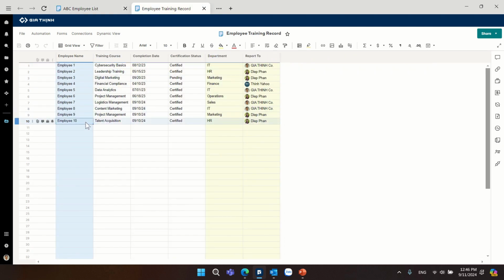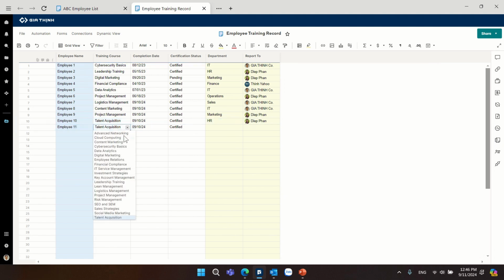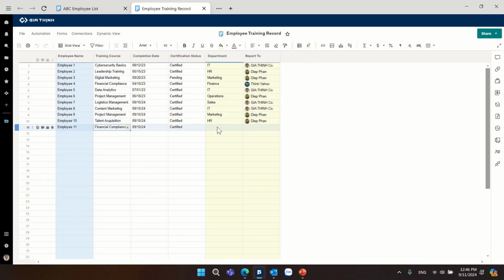So here, let's actually put it into practice. Here we're going to insert employee 11, who is going to be taking an arbitrary course called financial compliance. When we hit save, we would expect the department and report to section to be automatically filled based off of that first employee list sheet.